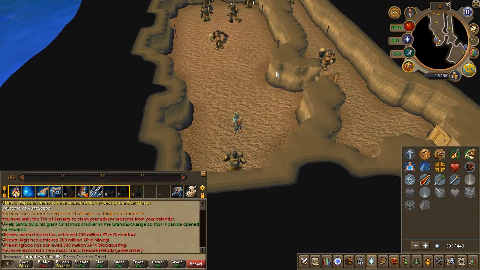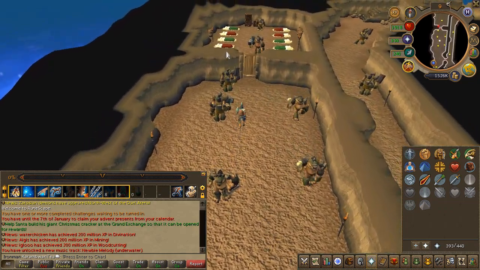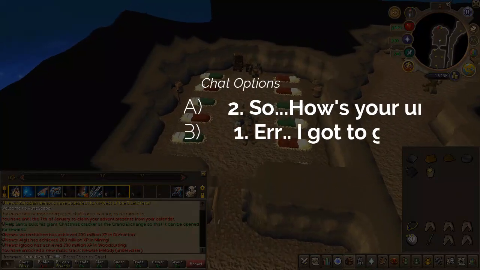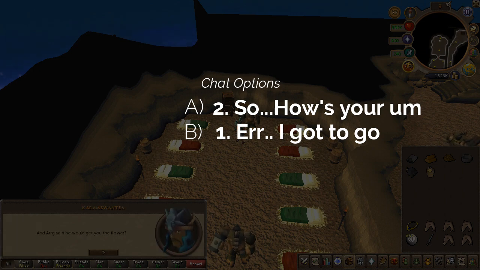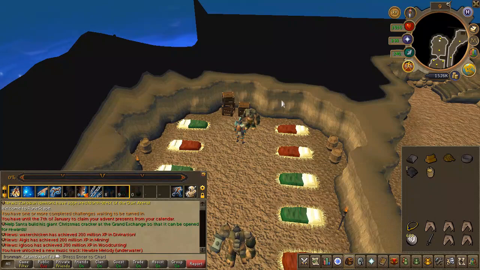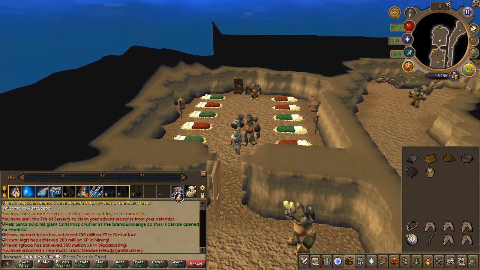Then speak to Aga in the northern room. Chat options on screen. Then lastly, speak to Arrg once again.